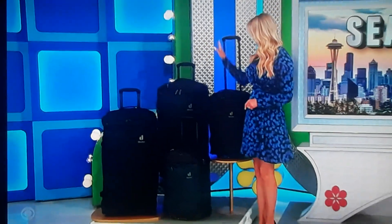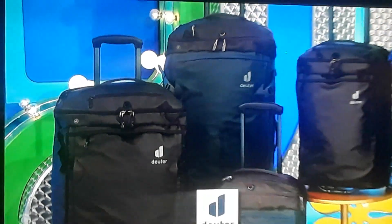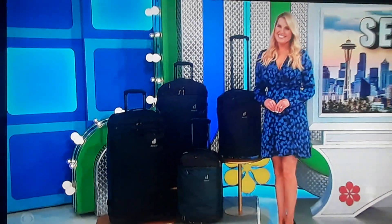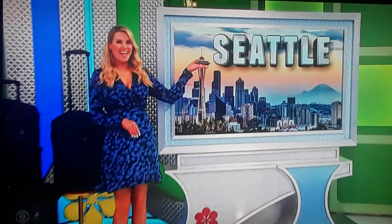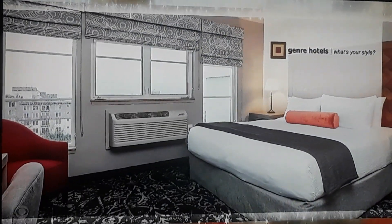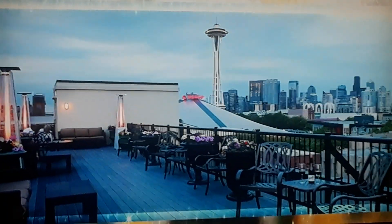First, for your next big adventure, this water-resistant double collection includes two suitcases and two carry-ons with silent glide wheels, aluminum extendable handles, and tracking technology from Deuter. And second, you and a guest will fly round-trip coach from Los Angeles to Seattle for a six-night stay in a king room at the Mediterranean Inn, adjacent to the famous Space Needle. This warm and inviting hotel features beautifully appointed guest rooms and a tranquil courtyard.